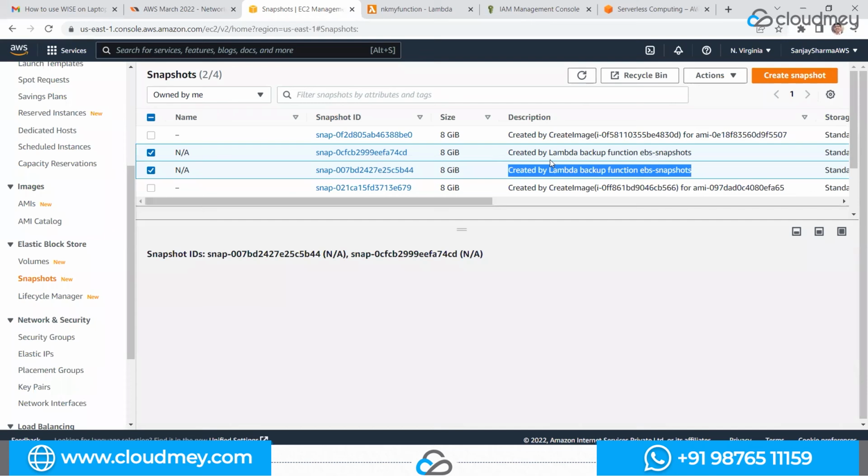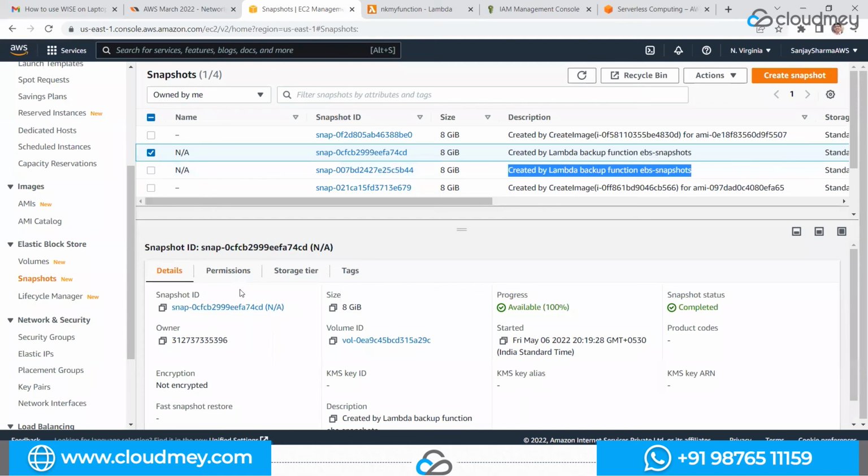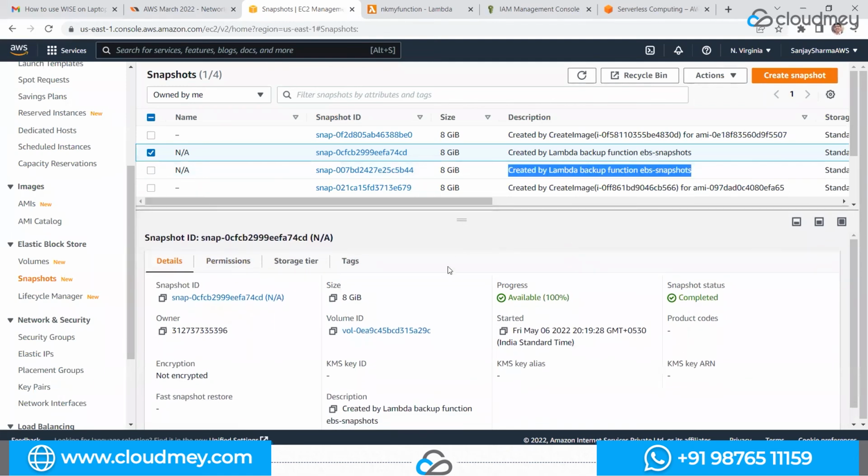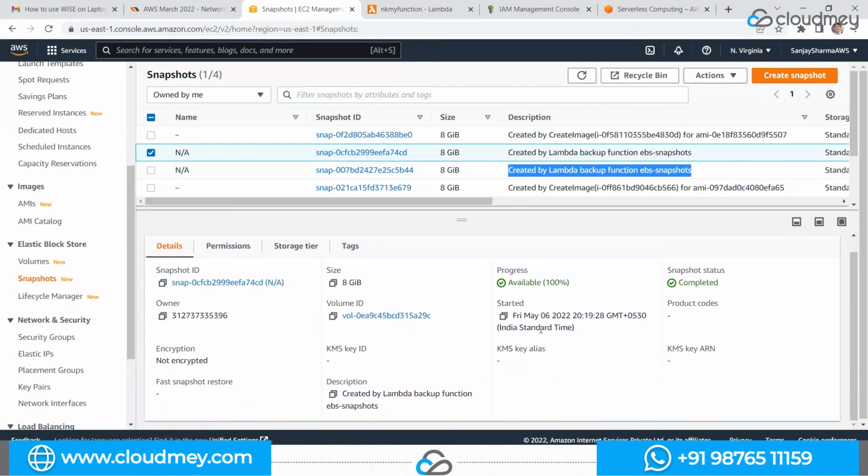Every snapshot has a date. If you go here you can see this is the detail. Can you see the detail of the snapshot? This is a snapshot ID. This is the size of the snapshot. And this is the date and time of the snapshot. So on the basis of this information, you can delete older snapshot. तो एक program और चलाना पड़ेगा which can delete older snapshots. So you do not have to do all these things manually. आपको manual काम नहीं करना है, right? But the program is needed for that.